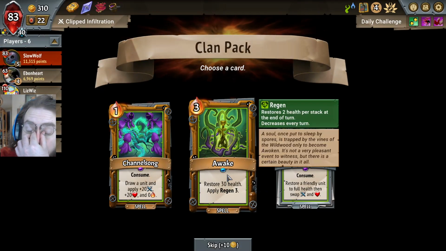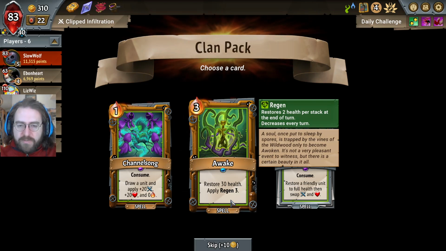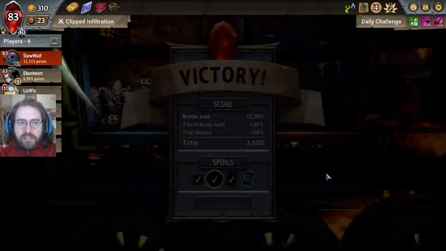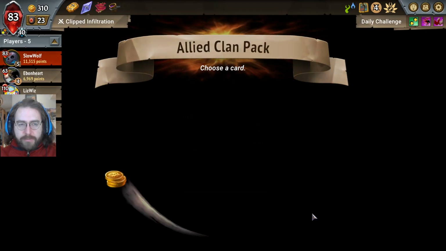This is a weird situation right now, though. Awake is very strong. It heals for 30 and then adds regen 3, which is another 6 plus 6, 10, 12 HP on top of that. That's 42 HP. It would beat Restore if we could get it low enough in terms of cost. So let's go for it. It allows us to remove more cards down the line. All these are a big pass.